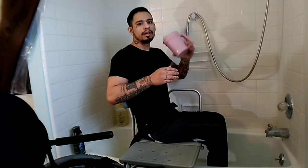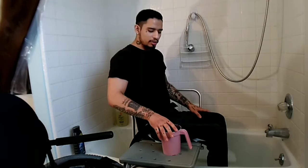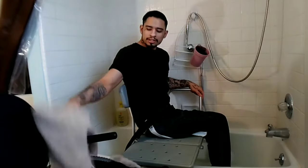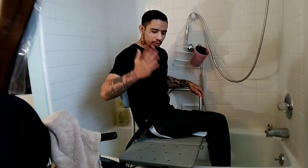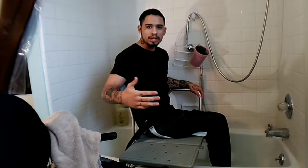This handheld shower head is pretty good — you can rinse off your head and everything. After I'm done, I just rinse it out and hang it back up. I also like to have a towel on my armrest so I'm not dripping all over my wheelchair. When I'm done, I empty everything — the foot tub I just empty out so it can dry up for the next time I shower.